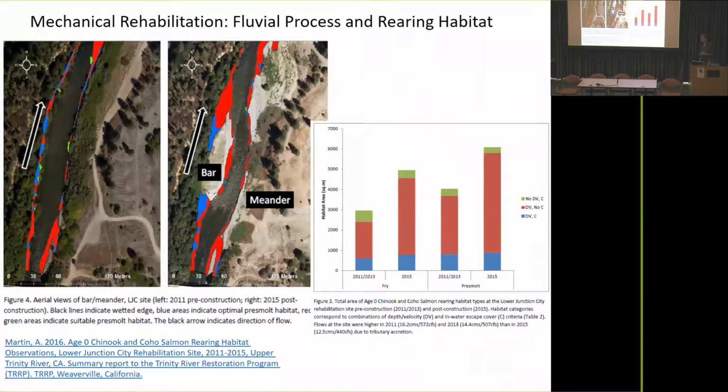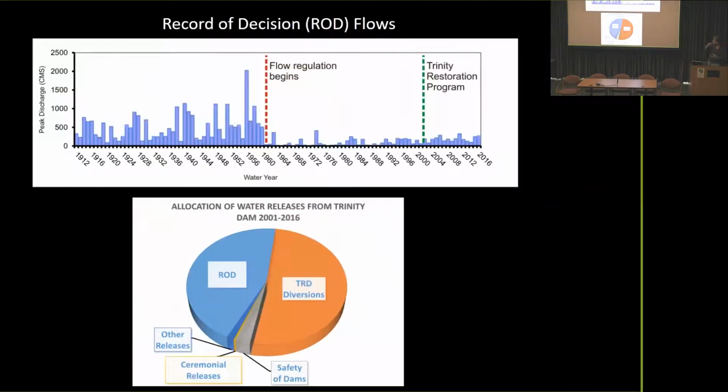With our mechanical restoration, we want to create habitat now. This shows a site, the far left, it's far left for you guys. Over there is a place we built a few years ago. The red and blues are rearing habitat. That's before construction, and then after construction is the next picture. So the point is that we try to make more rearing habitat with our construction, and also make it so the channel can be dynamic.